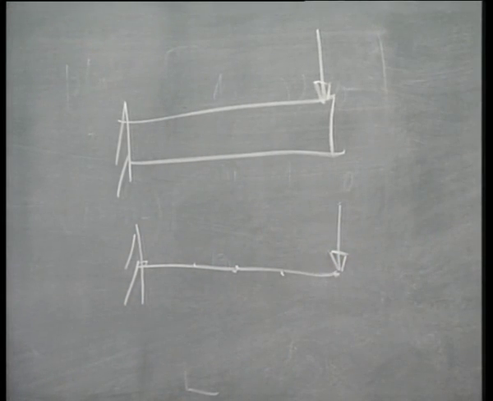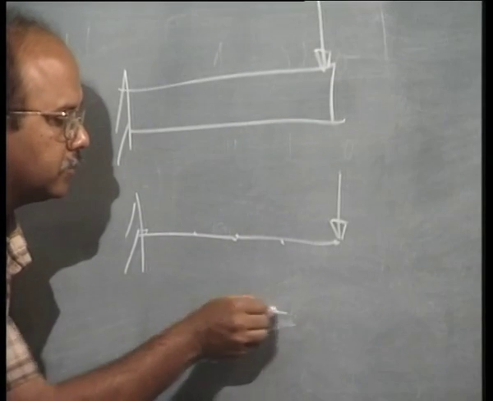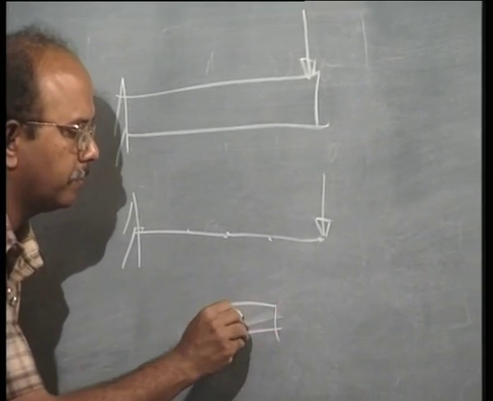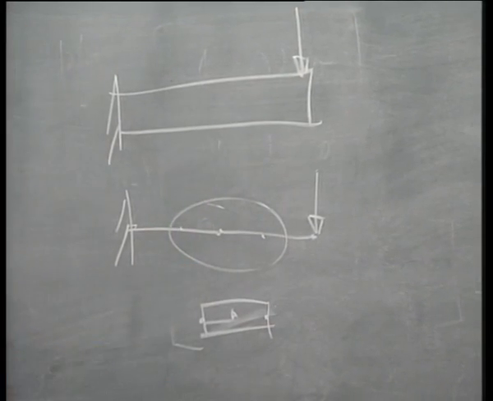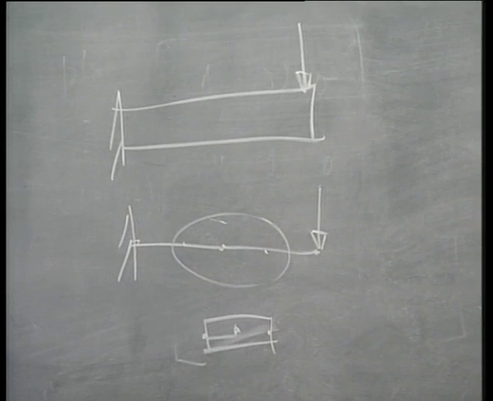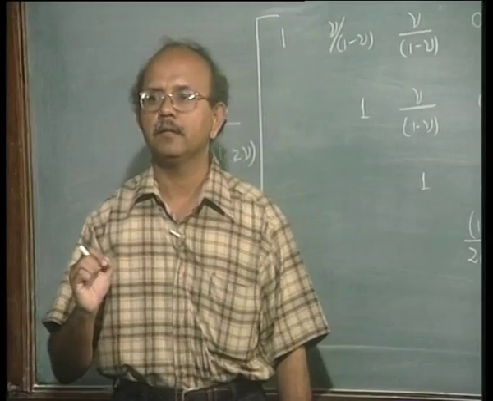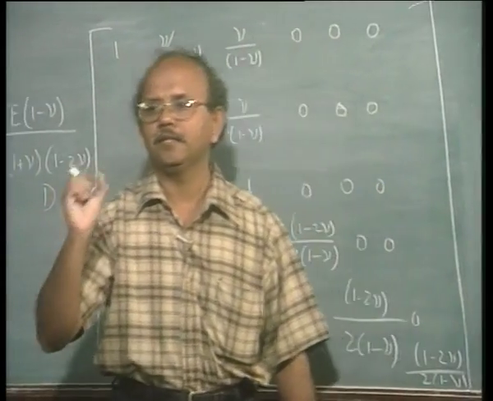The first question is, let's take this element out. These two elements are like this. This element here, I just showed it there. My first question is, how many degrees of freedom are present in each of the nodes that are here? 2. What are the degrees of freedom? x and y, or x and theta.